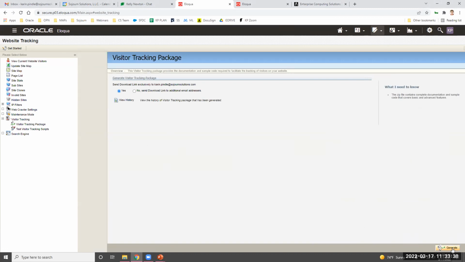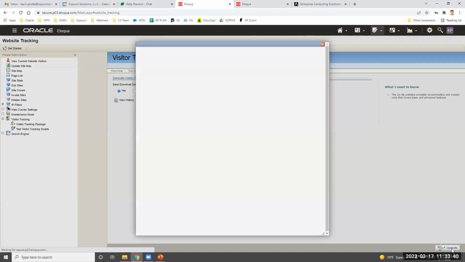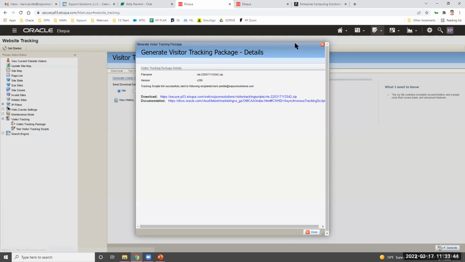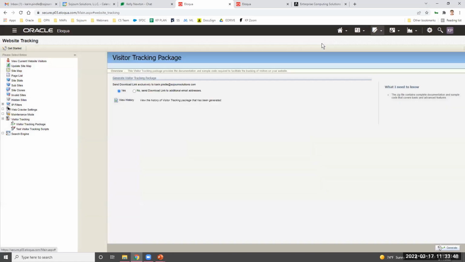Way down here on the bottom right, it's kind of hidden. You'd hit generate and get the updated JavaScript code that would be installed on your website and ideally on all pages. And it gives you instructions on how to install it. But there's also documentation in the Help Center. So we didn't want to go into too much more depth on this call for this topic.